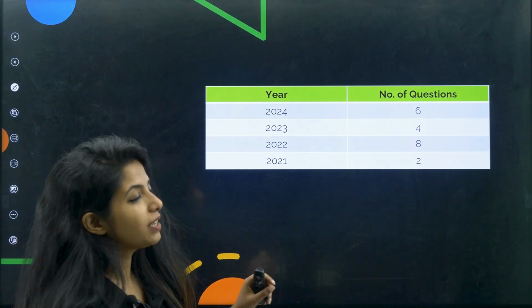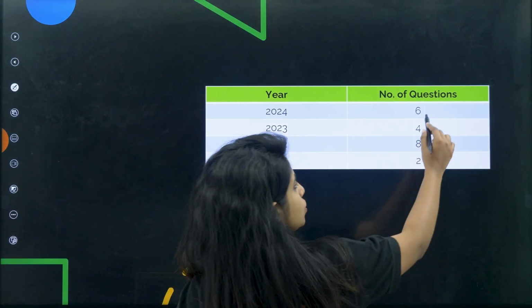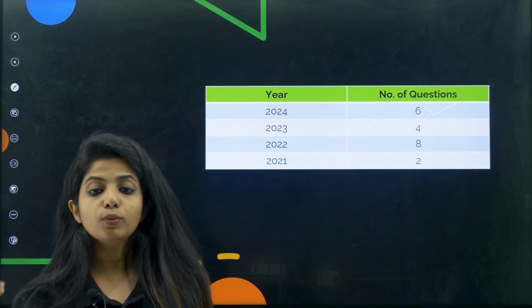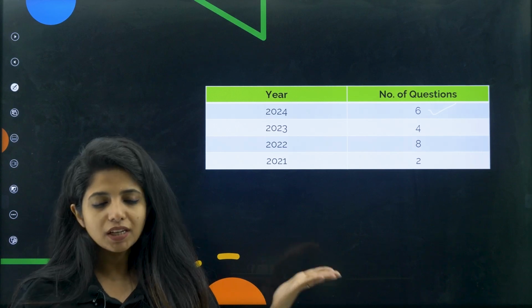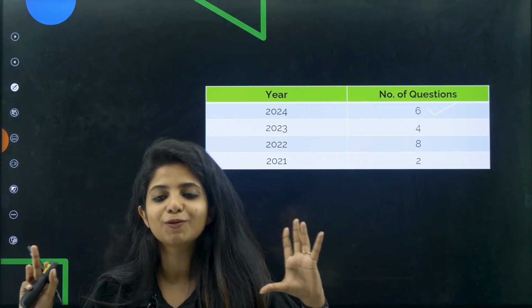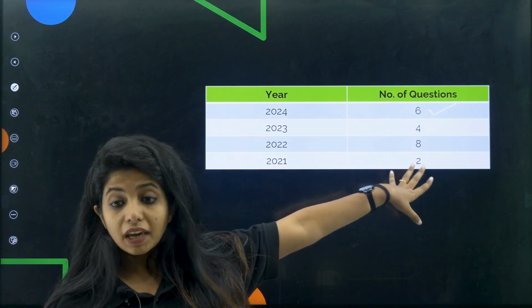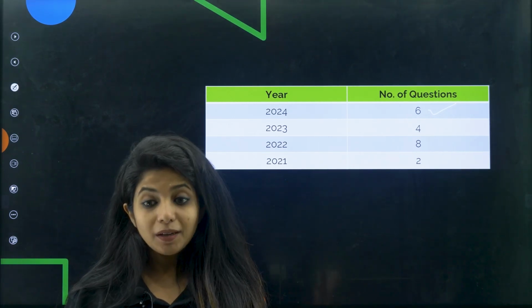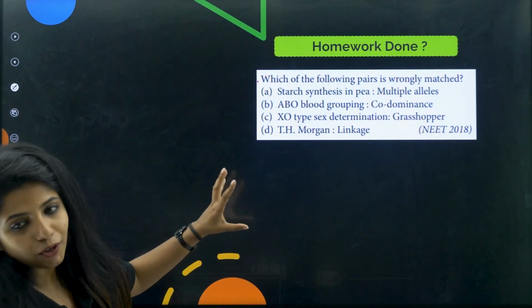Now, going ahead, children, the number of questions that came from this chapter was 6 in the previous year. So, 6 into 4, 24. Okay, 24 questions from this chapter. So that's why I said it's a high weightage chapter. I cannot just say it's a high weightage chapter. This chapter holds the most amount of marks in NEET usually. Previous to previous year, it was 8 questions. Now 8 into 4 you can calculate. That's many marks you could lose if you did not study this particular topic.